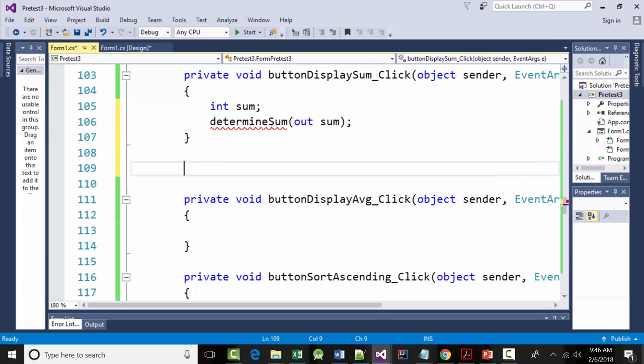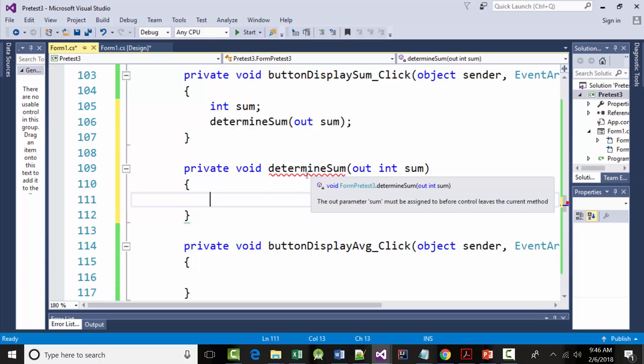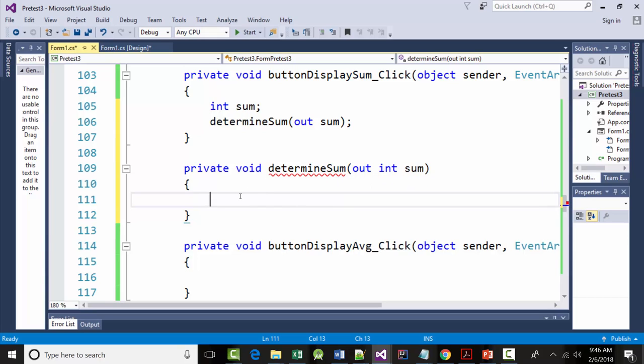Again, we get the error because we haven't written determine sum yet. Private void determine sum out int sum. Squigglies should have gone away. They didn't. Why not? Oh, because we didn't give it a value yet. That's all.